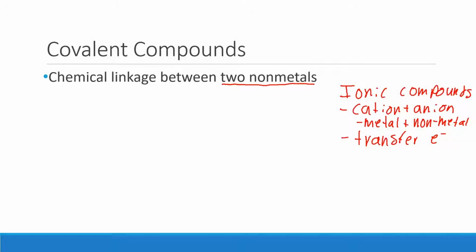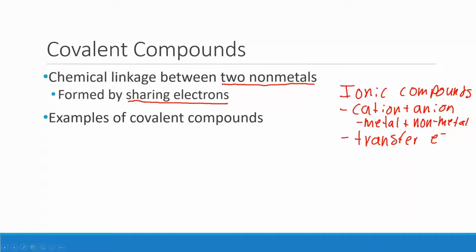Now, when covalent compounds are formed and these nonmetals are linked together, they're not going to be connected by transferring electrons. They're going to be connected by sharing electrons. So as opposed to one element hogging all the electrons, these are going to end up sharing the electrons. Remember, for an ionic compound, the cation gives away all of its electrons, and the anion takes them all in. So the anion is essentially hogging these all. Meanwhile, for a covalent compound, it's very different. For a covalent compound, those two nonmetals are simply just going to share those two electrons at the same exact time.